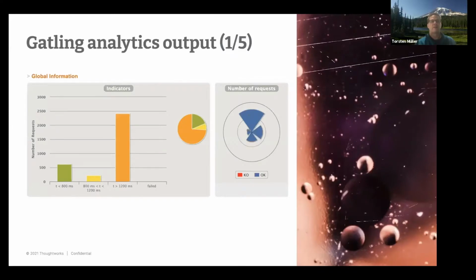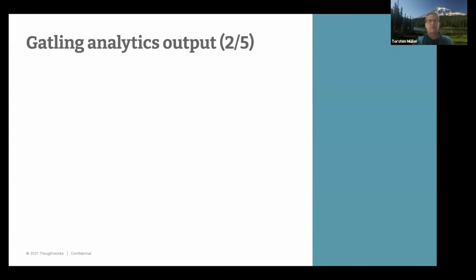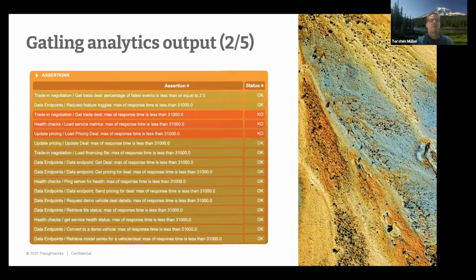So here's some graphics, and Gatling gets you those out of the box. So here you see how many requests there were for each bucket of request times. And again, this was run locally, so most of them take 1.2 seconds or more. Over here, you see the blue ones are the 4 different scenarios that were run. So you can see the number of different requests in each one of them. So that shows you can tailor your system pretty finely for how your users are using the system. So here are the assertions. You see here that some failed, and it tells you exactly which ones succeeded.